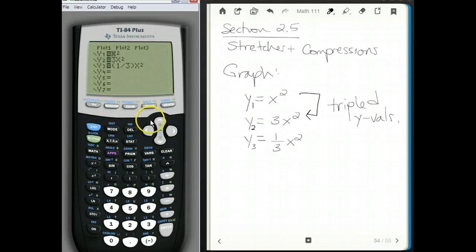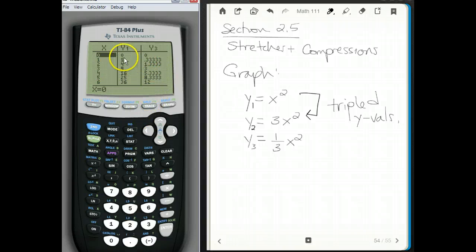So let's go to y equals. Here's a trick. If you arrow over and put your cursor on top of the equal sign for the equation for a graph, if it's hovering on there and you hit enter, it's no longer highlighted. See how it's no longer highlighted there? What that means is you just turned y2 off. If you hit graph now, it's only going to show you x squared and 1/3 x squared. It doesn't show you y2 anymore. If you hit trace, we have y1 and y3, and that's it. Now when we go to table, we can see just y1 and y3. So you can always turn graphs on or off.